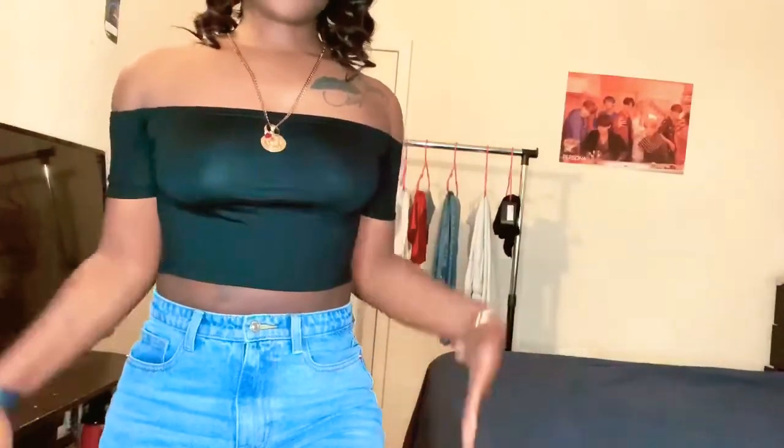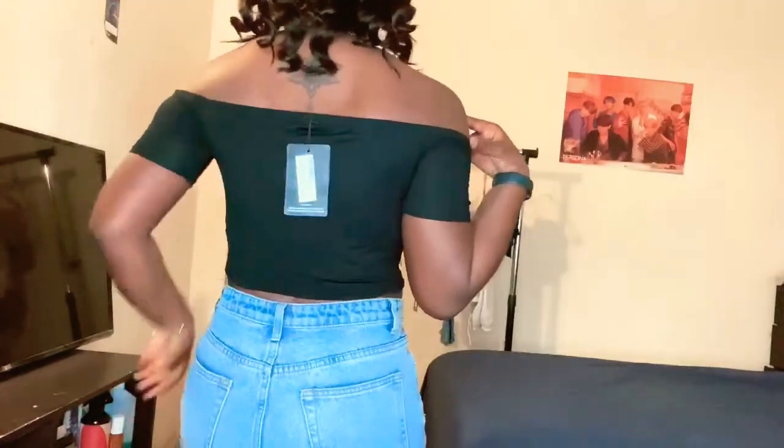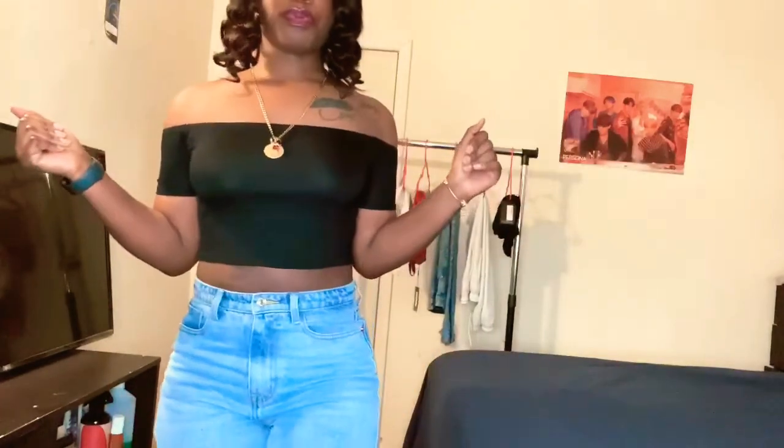This next top is an off-the-shoulder black top — another short sleeve crop top, because like I told you these are things for the summer coming up, if only we aren't still in quarantine. Anyway, I'm still shopping. This is the black crop top and this is how the back looks. It's pretty cute — I just hope my lips don't show, but if they do I'll find a way to blur that part out.